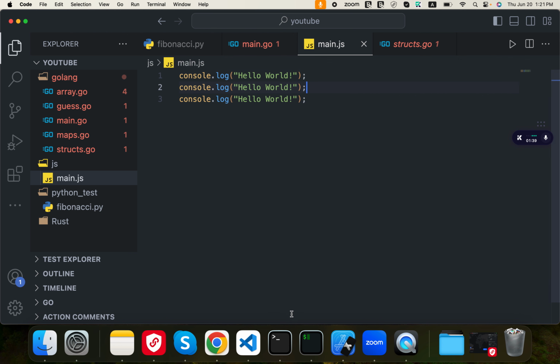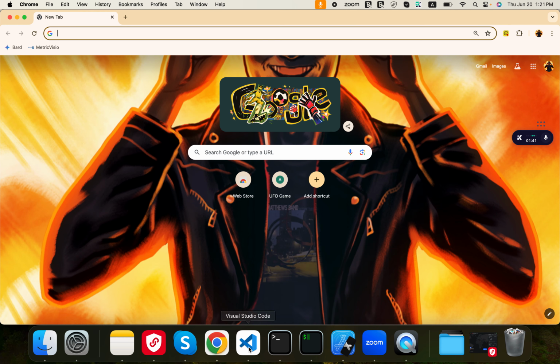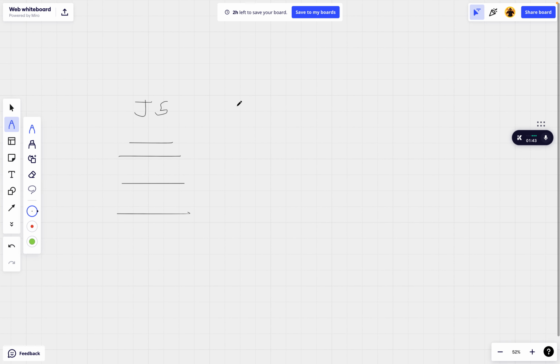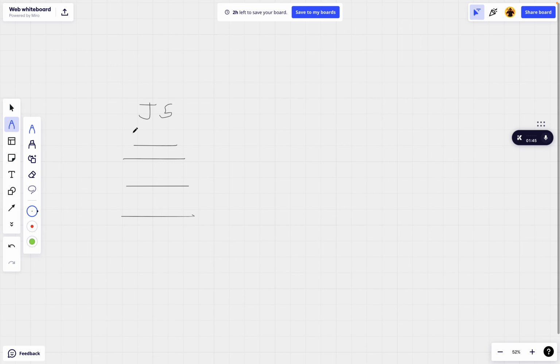Okay. So, once you do that, now let's talk about how it executes. First, what happens is that the interpreter, which is in the middle, I'm going to write IT for interpreter, checks the first line of code.